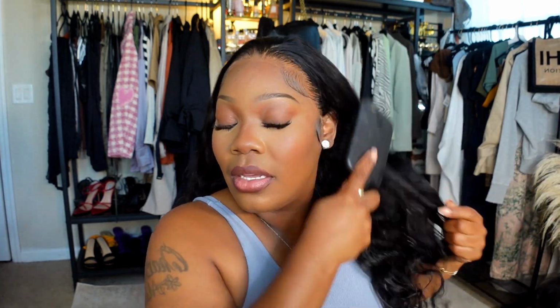Let's spray some water, and this water has a leave-in conditioner in it, like water and conditioner. So we're gonna make these curls pop out.